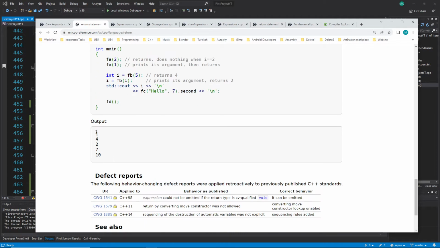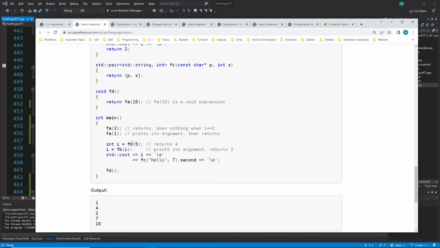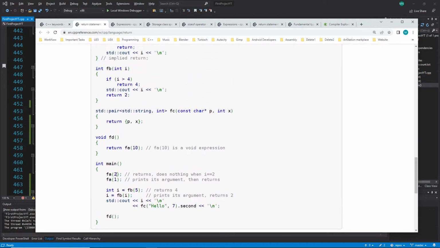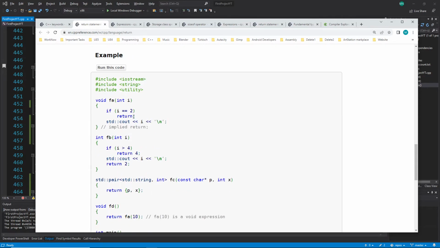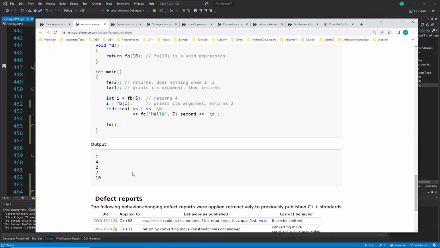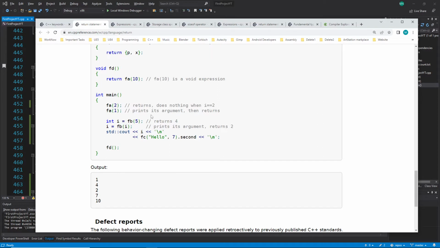Oh wait, I should explain the output here, right? Let's make it fast. FA2, like before, I put in 2, 2 is equal to 2, it returns, and the first one will output nothing. Returns does nothing when i is 2.